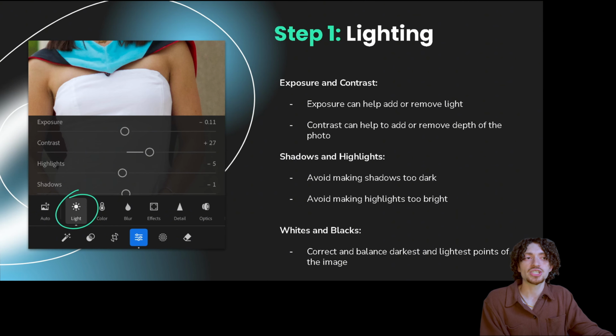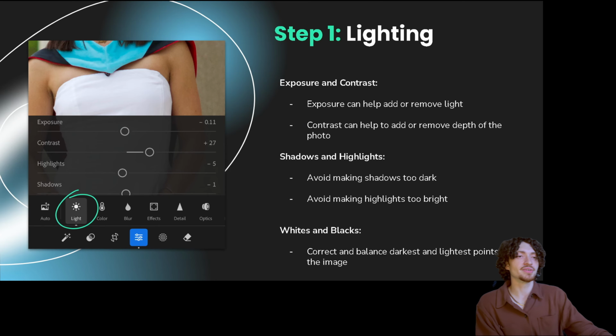Now, while adjusting these shadow levels, keep the dark contrast of the shadows and pull down the highlights that were too brightly overexposed. This particular photo was a little overexposed and visually flat. So to correct this, we lowered the exposure and then raised the contrast to help the photo feel more dramatic and to bring out those natural shadows.